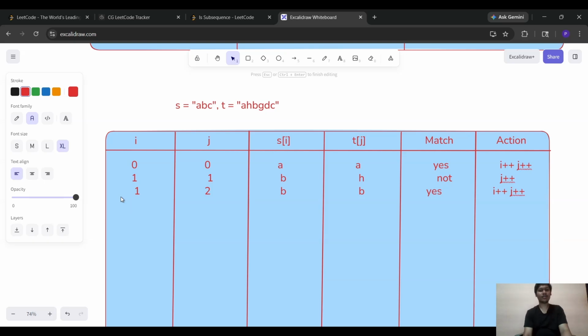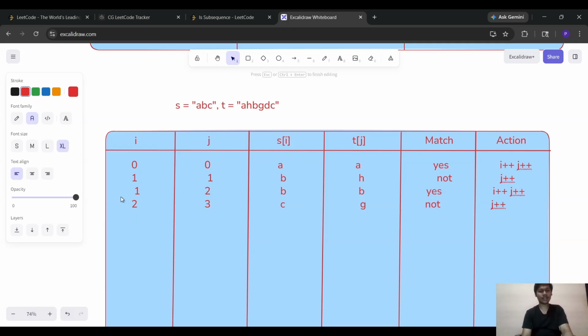After that, s[2] is C and t[3] is G. So not a match, so only j plus plus.